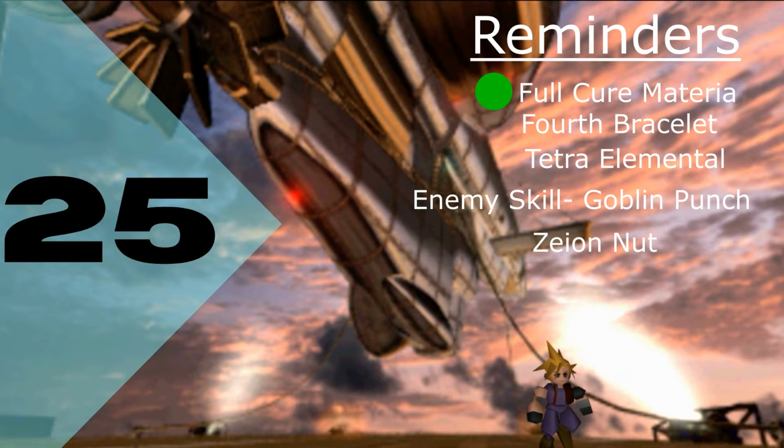Next, we're going to go to Goblin Island. And from Goblin Island, we're going to get the Enemy Skill Goblin Punch. Also, we're going to steal the Zeio Nut. Now, the Zeio Nut is important for later on when it comes to the breeding process. After that, we're going to progress the story by going to Medeo.